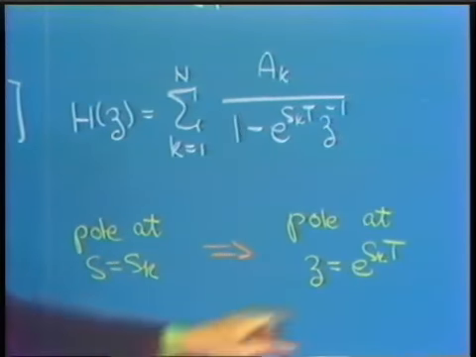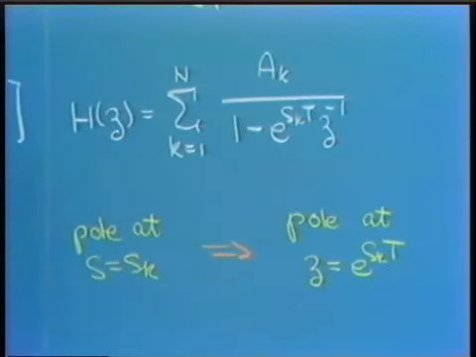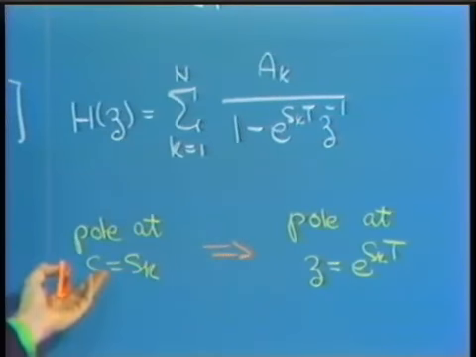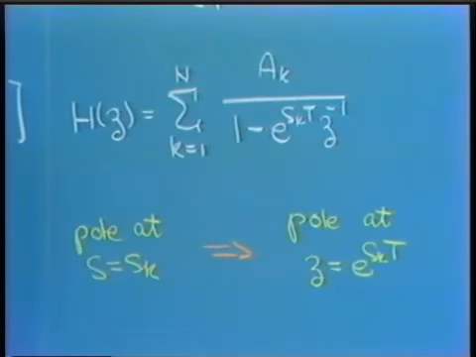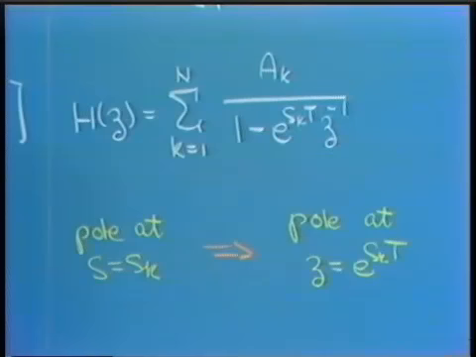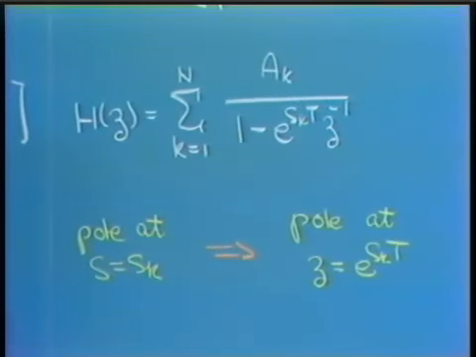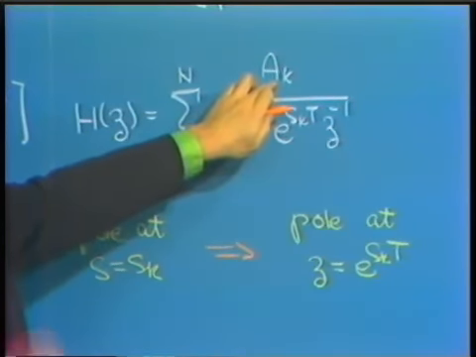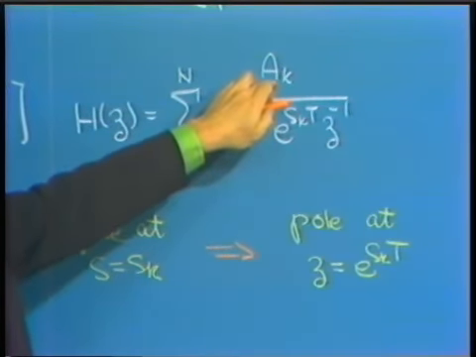It maps the poles according to z equals e to the sT. The zeros, by the way, in general will not come out to have been mapped according to the same mapping, z equals e to the sT. In other words, if we had a zero at s equals s sub 0, as we'll see in an example that we'll work next time, the zero in the z-plane will not come out at z equals e to the s0 capital T. The poles are mapped according to that mapping, and the residues are preserved, and that is essentially what defines the impulse invariant mapping.